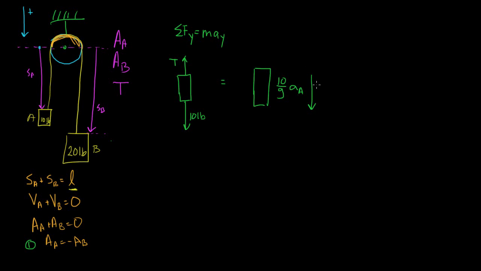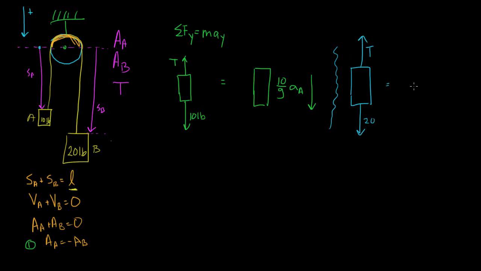But if we are wrong with our assumption, there will be a minus sign to straighten everything out at the end of the problem. And now let's make a free body diagram of this 20-pound block. So we have the 20-pound block. We have a force coming down, which is 20 pounds. We have a force going up, which is T. It's connected by the same rope, so this T is the same as this T.